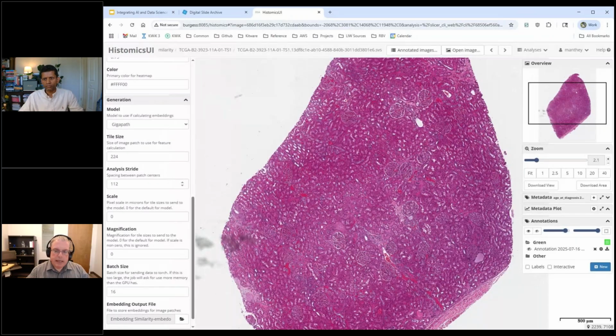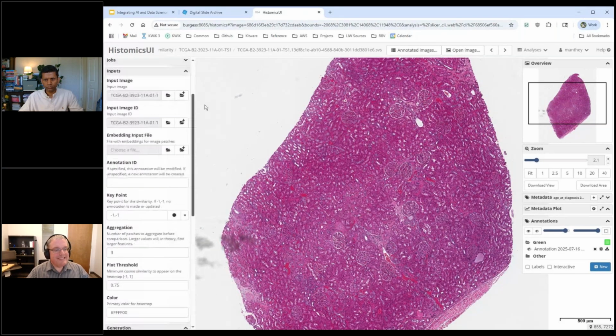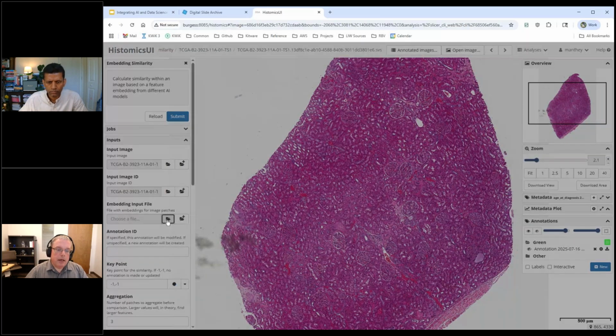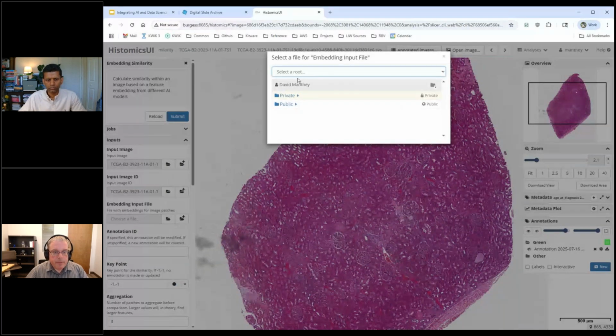I did this ahead of time because it takes like 5 minutes on this image on my GPU. And a bigger image would take longer, and no one wants to wait 5 minutes. So you can pre-run this, and we can run this on a single image, or we can click this multiple times and run a whole batch. So I can say, I want to run this on the entire TCGA, and depending on how good your GPU is and how many of them you have, this is something that'll take a short time or weeks. So I pre-computed these embeddings, and I saved them so I can give a demo.